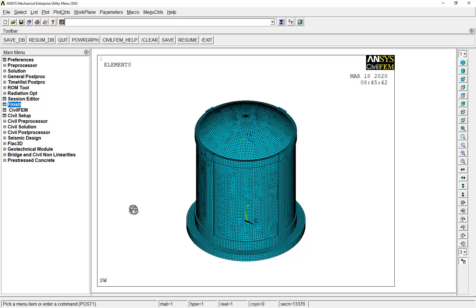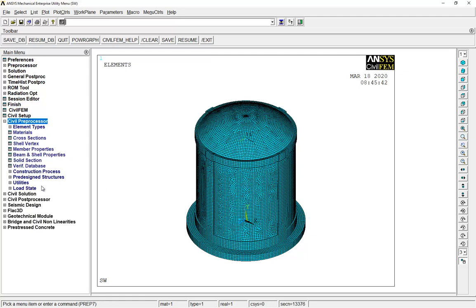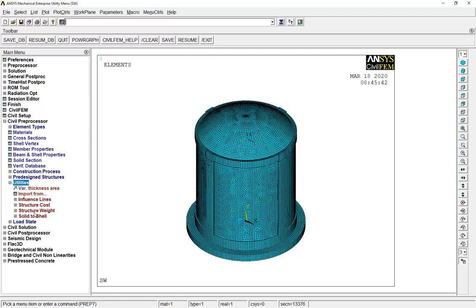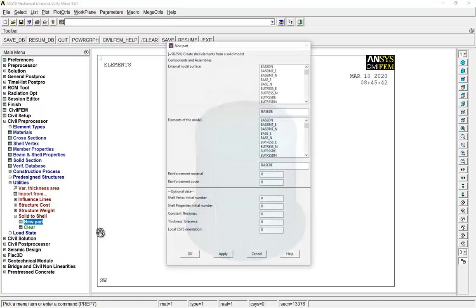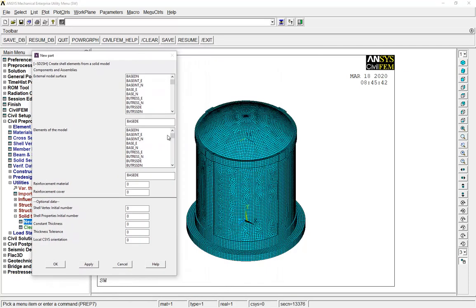Then with just one command, or also with this solid to shell, just here new part, we select different parts and generate this equivalent shell model.